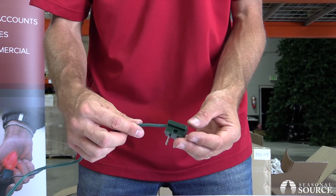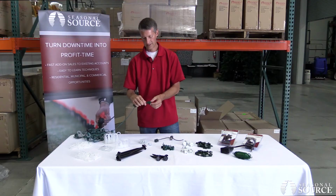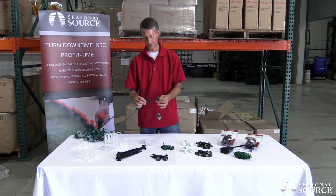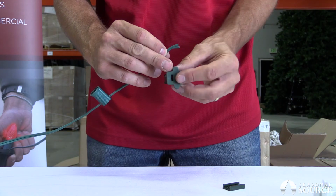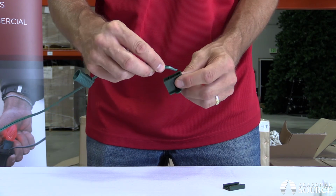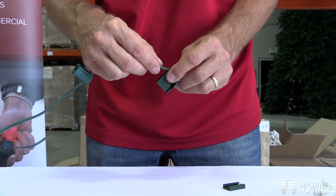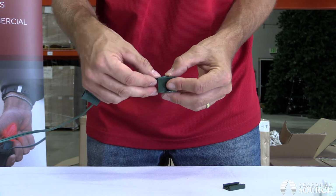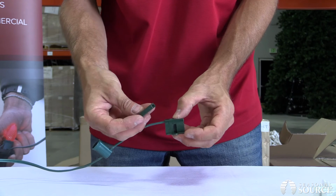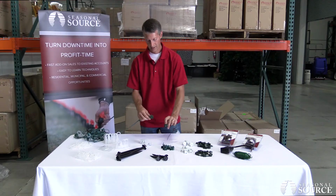Now the same thing for the female end. You're just going to lay it out the same way. You want to make sure that everything lines up evenly. On the female, it has a wide end and a narrow end as well. You want to make sure that lines up so that it's consistent throughout your whole install. That way you don't have any lighting issues or power issues down the line.